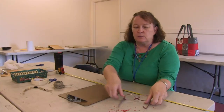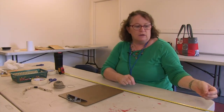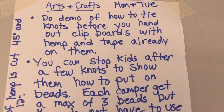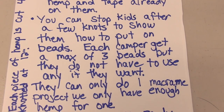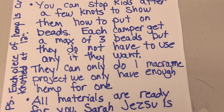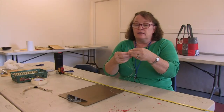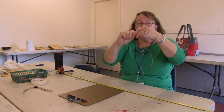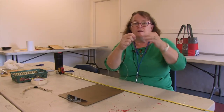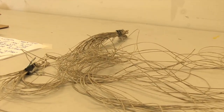So to get started, to prepare for all these, you need two pieces of hemp, or you could use cotton string if you wanted. Yarn's not so good because it'll fray. You need two pieces that are 45 inches long, so all the materials are prepared for the students before they get here. Then the two pieces of 45 inch hemp are put together. And then at 12 inches, we pull the hemp over and we make a little slip knot. And that's sort of our clasp for our bracelet.